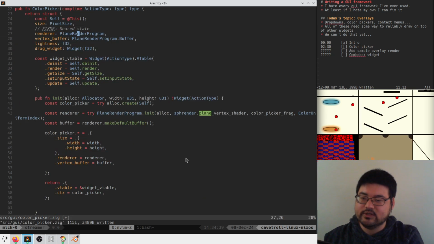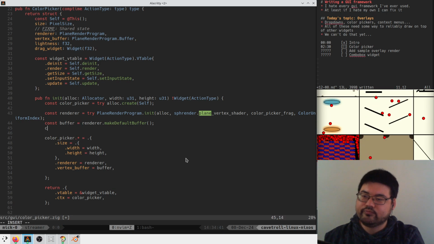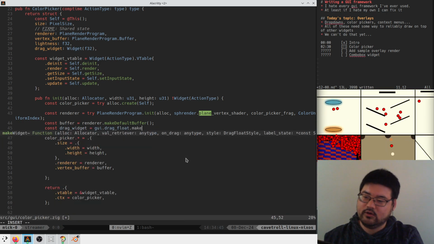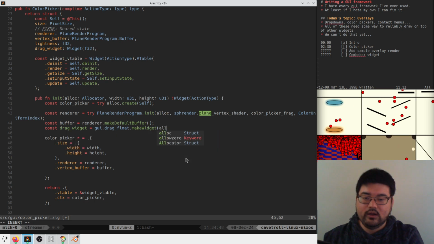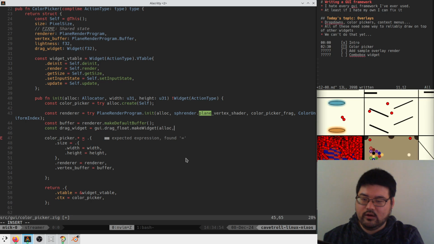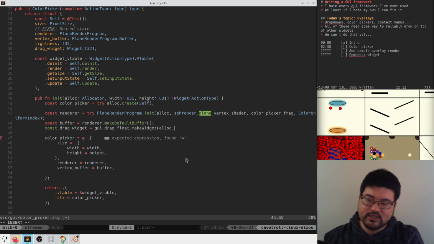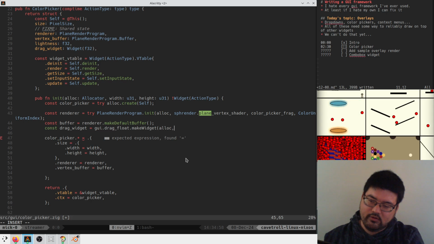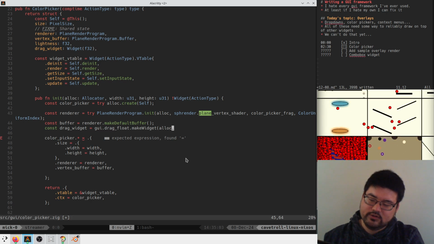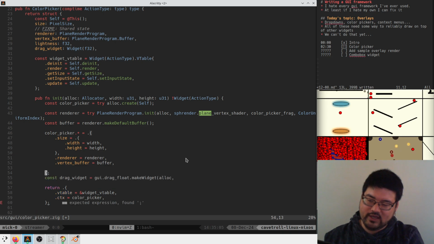I guess we kind of have one of these already. So we can say drag widget is a GUI drag float make widget. We need an allocator. We need some way for him to get the value. So that means we need to provide him our lightness value. So I guess we do this.